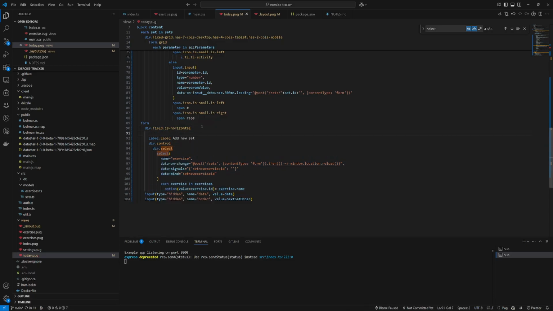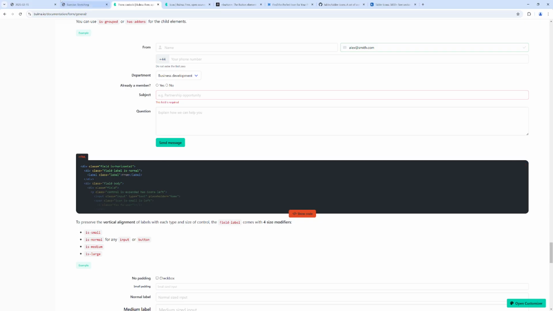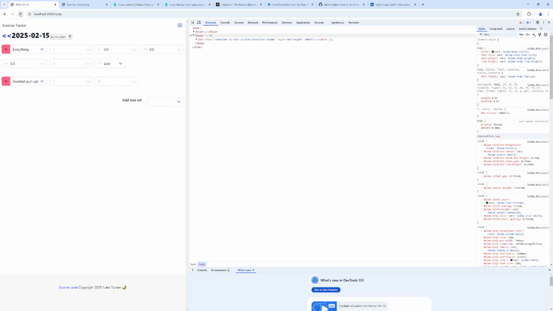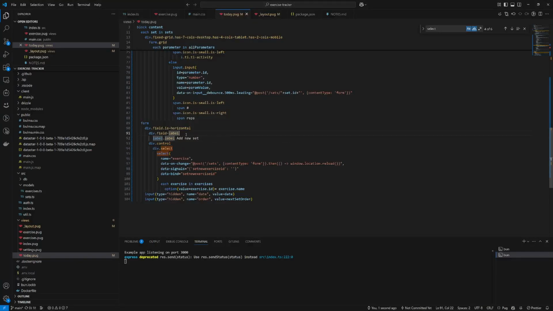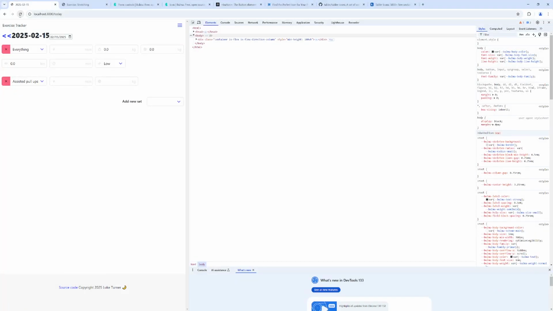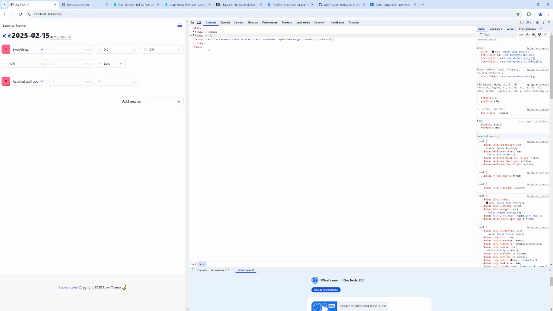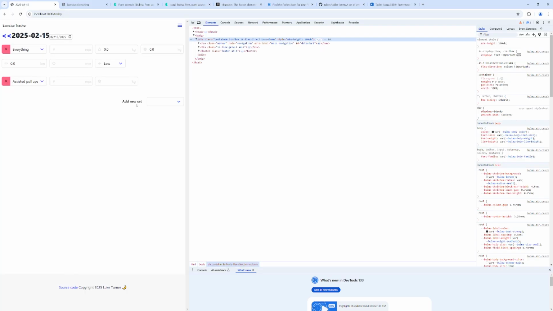I guess I need a div.field label for this thing. Oops, just indent that. And is normal. And then why is it all putting it over there now?